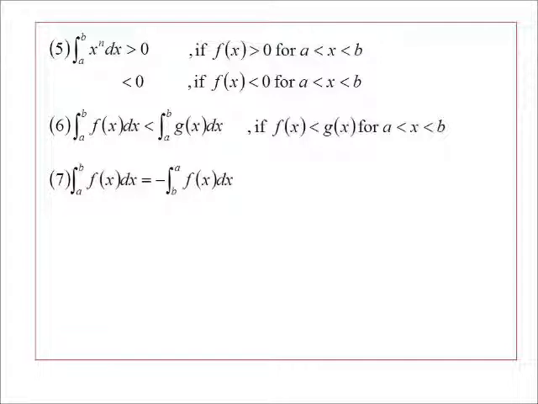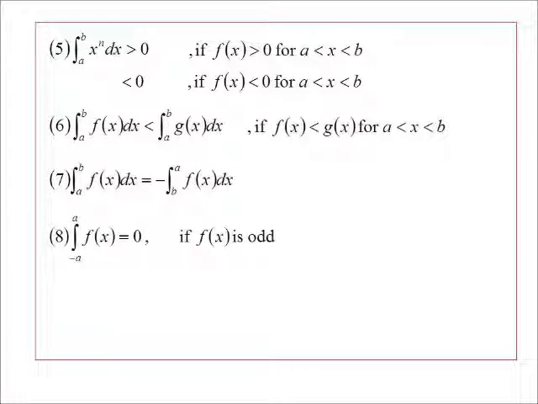This can come in handy. We traditionally put the limits a to b. It doesn't have to be that way. You can swap them around. And we'll see situations where it is convenient to do that. But if you do swap the limits around, you're going to turn your answer into the negative of what you want. So if you're going function B minus function A, if you were to swap the limits around, you'd end up with function A minus function B. So you get the negative of the actual answer. So if you do swap the limits around, to balance it out, you need to put a negative sign out the front. So you get the correct answer.